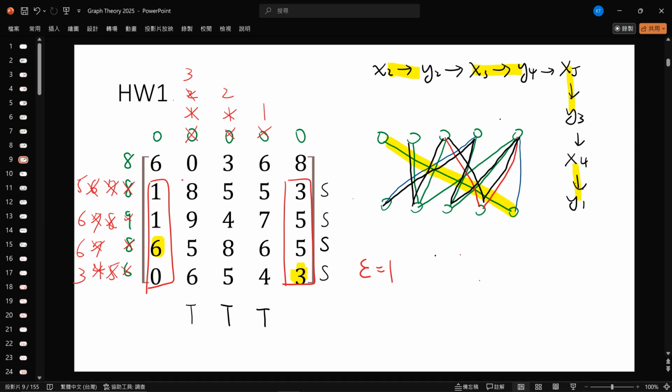So the first one is between x2 and y2, and the second one is between x3 and y4, followed by x5 and y3, okay? So finally x4 and y1.